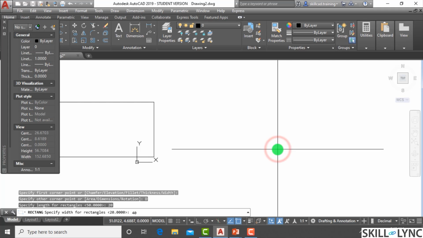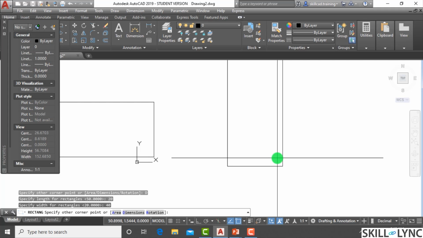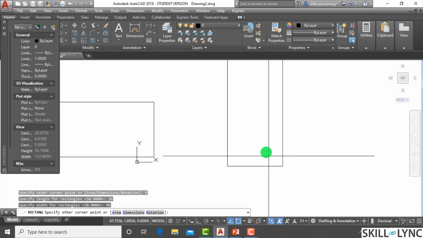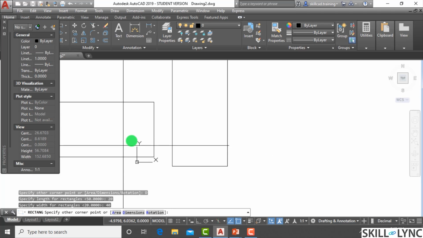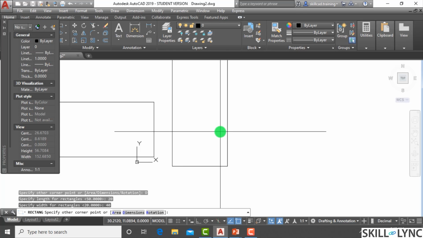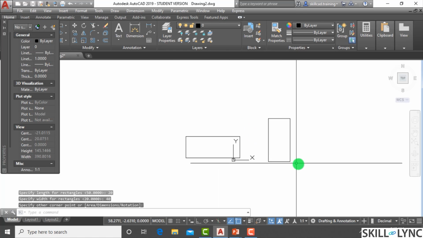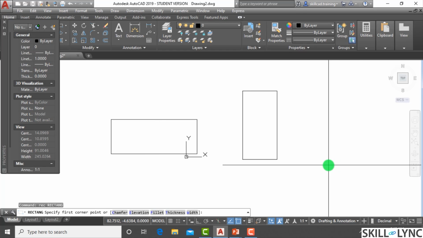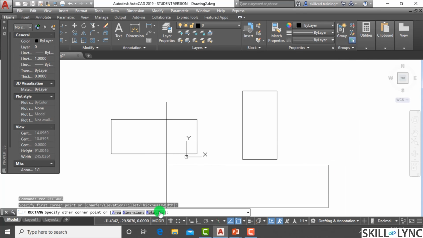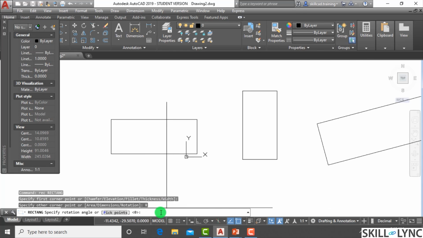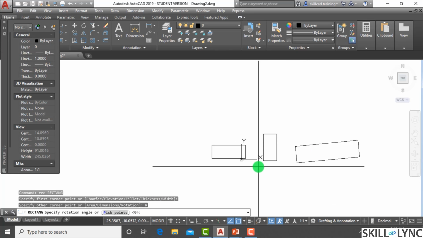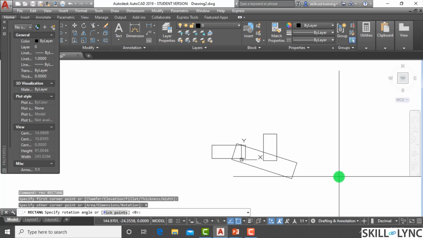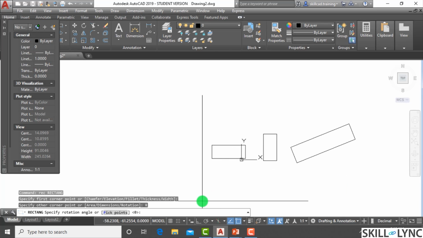Now the moment you specify it, a virtual rectangle will be created, but it says specify other corner point where you want to put it. So drag your mouse to the point where you want to create the rectangle and click it, and that will be created. So now the last option over here is the rotation option. Here it says that you can create a rectangle with a rotation angle.